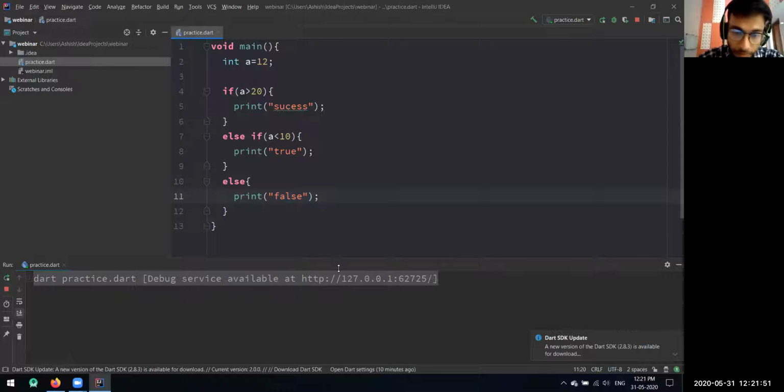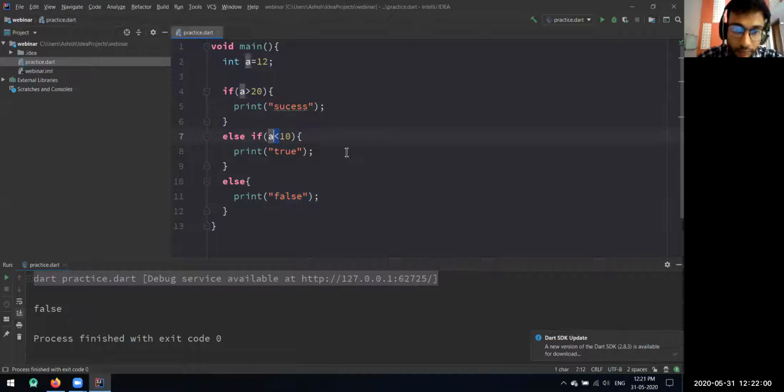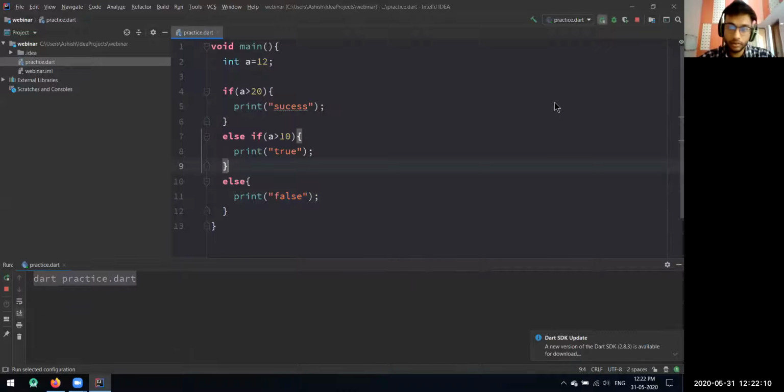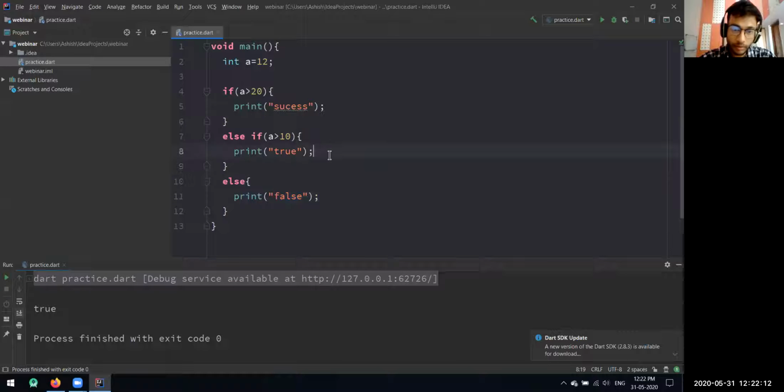I hope you're expecting the answer to be true, but no, it's false. I had given less than, but a should be greater than 10. So in this case, this else if block got executed, because this condition got satisfied.